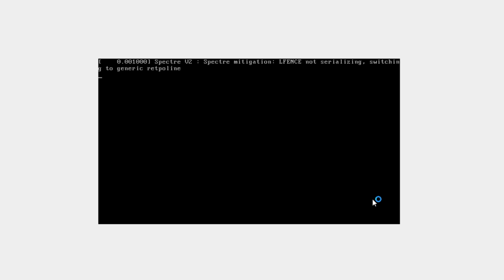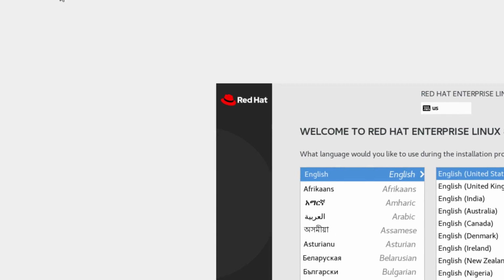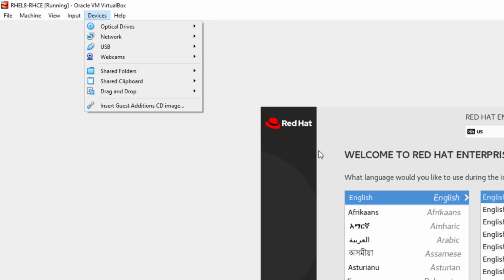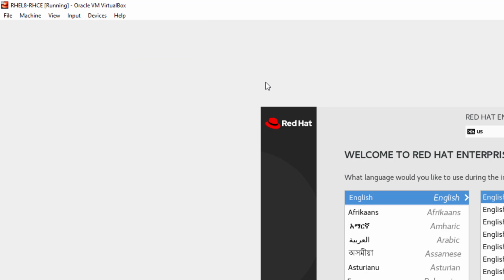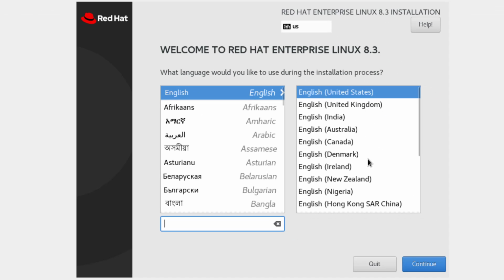And we wait for the GUI to pop up. Sometimes the mouse behaves a bit odd in the installation, so you can actually go to devices, USB, find your USB device and actually just select that as the option. If you do that, it will basically lock out your USB device and just unplug it and plug it back in, but at least it works for the purposes of the installation. And then once you get out of that, then you can just put it by default. So this will work absolutely fine now, which is great.